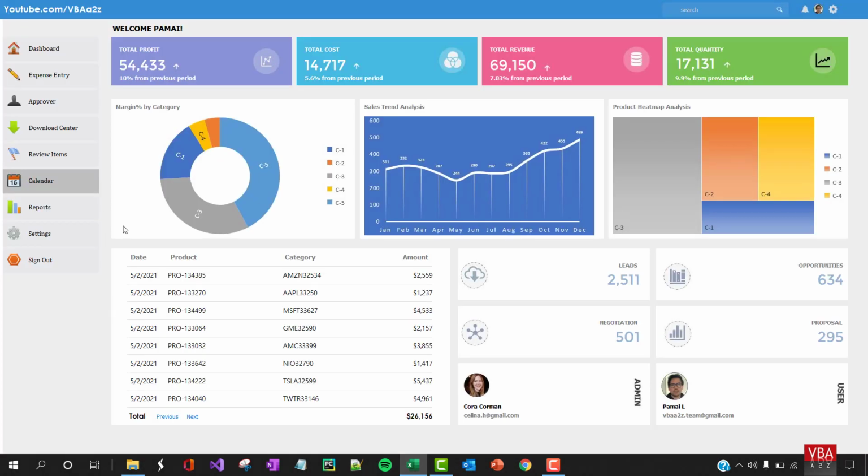Okay, starting up the dashboard. So it started up really quick. This is the dashboard I already put together, but I'll be walking you through each and every component here.